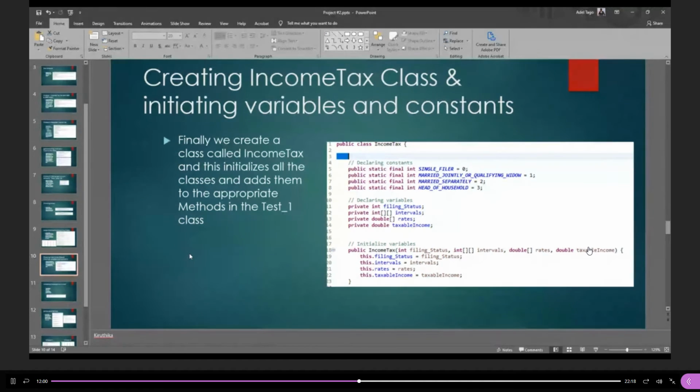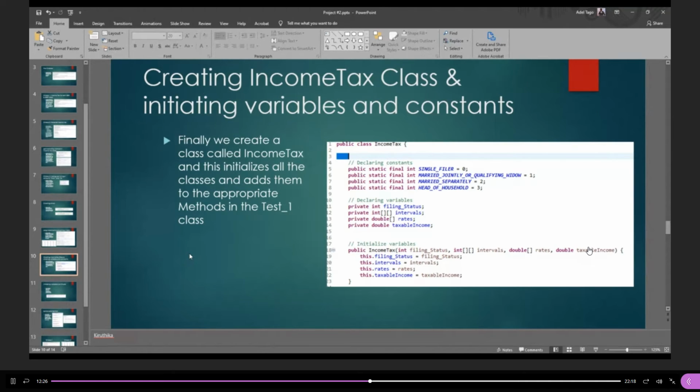To define a variable as a constant, we just need to add the keyword final in front of the variable declaration. The constant syntax is static final data type identifier name equal to value. As per the rules, we created public static final int, where int is the data type and single filer is the identifier name, equal to 0, which is the value.